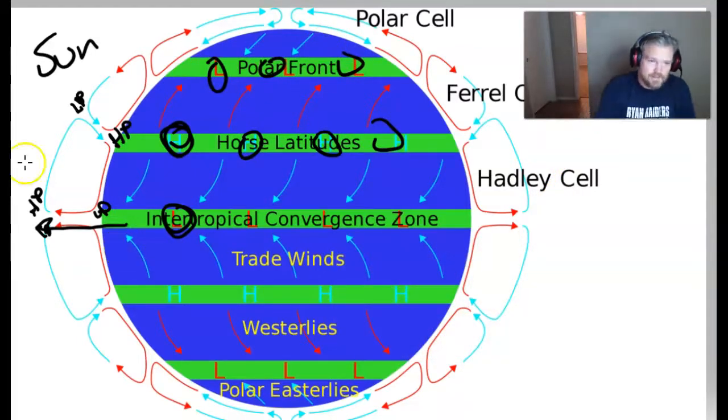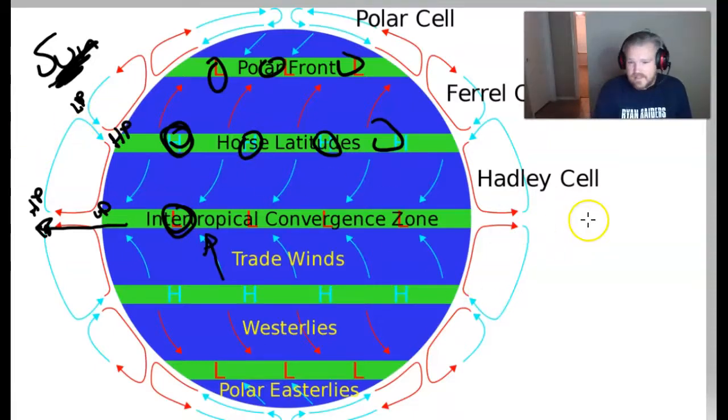And then this Hadley cell is what drives the rest of it. Because this cell is going from the sun directly striking here, that's going to drive this conveyor belt-like system. This does that, drags this one down into the mix, then that one kicks that one up into the mix. Because we don't have the same heating going on here to drive that, we drive it here, and then that creates everything else on a conveyor belt-like system. So the sun drives that, then that causes wind at the surface to move in towards the equator. Okay, so those surface level winds are moving towards the equator. So you've got sun.